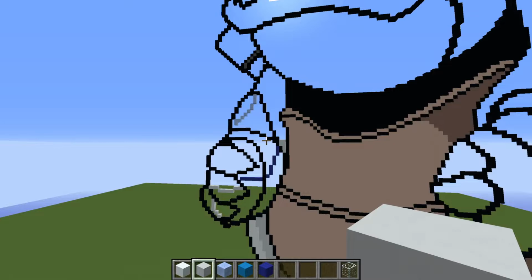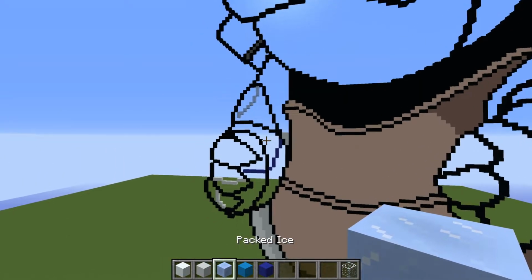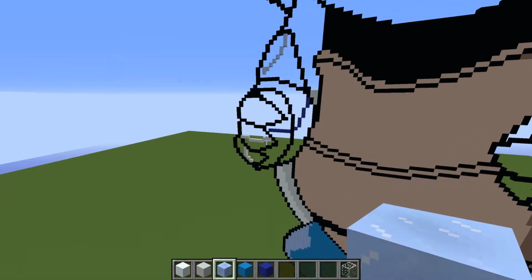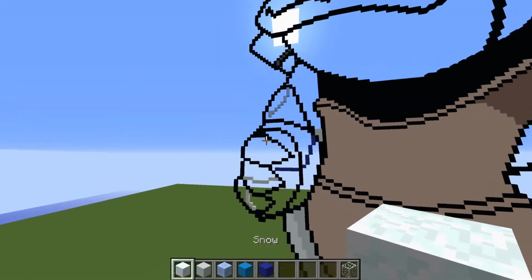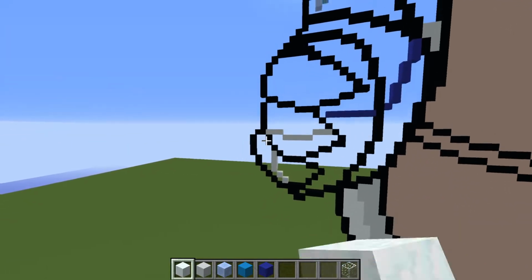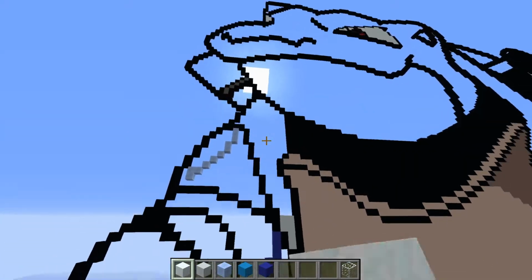So, alright, we're going to need all 5 of these blocks here. Heads up, we're going to start with the snow block. Now, the snow block, we're going to fill in this empty space, this empty space, this empty space, as well as these 2 smaller empty spaces, as well as this larger empty space with the snow block.